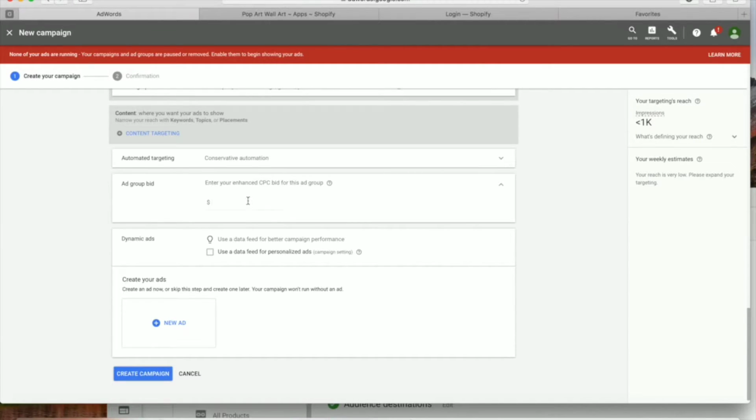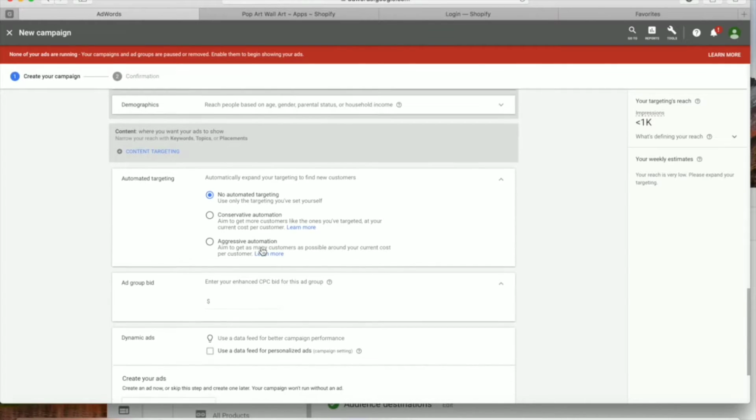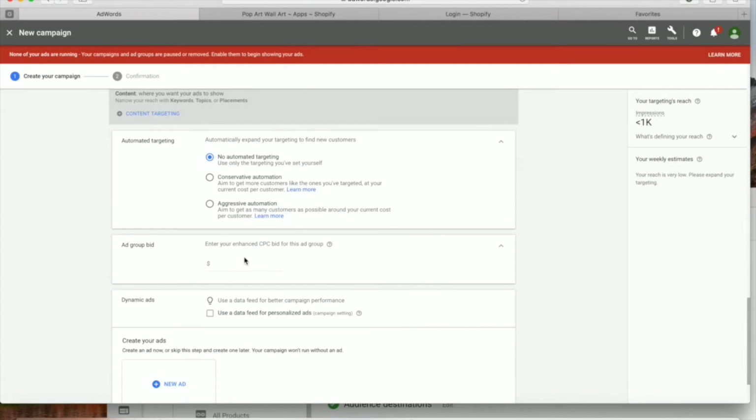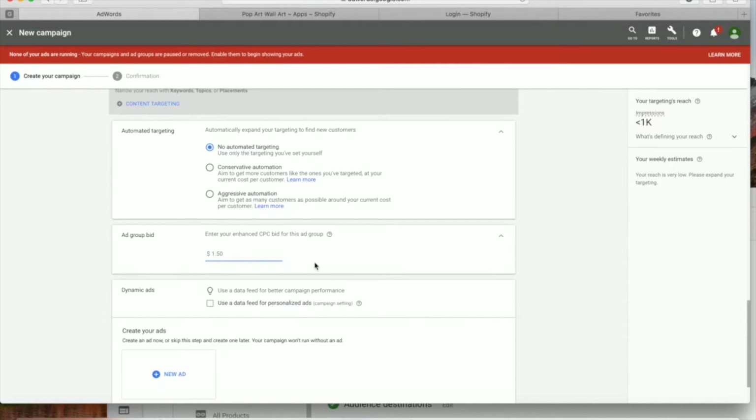And let's go through some of these settings. I say do no automated targeting only because if we're going to have any of the automated targeting, it's going to reach people outside of that list. And for this effort, don't do it. It's not going to perform as well. There's a time and a space for this, but not for remarketing. Put a bid. I would say start off with anywhere between $1 and $2 per click. That's a good enough range where you're going to see some traffic. If you're hitting your daily budgets, you can even lower those bids as you go on.